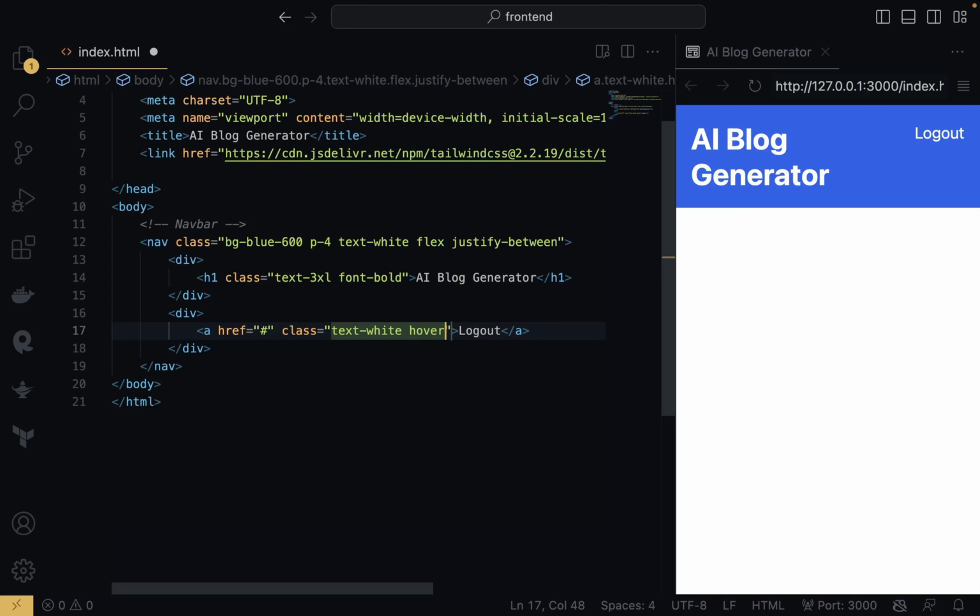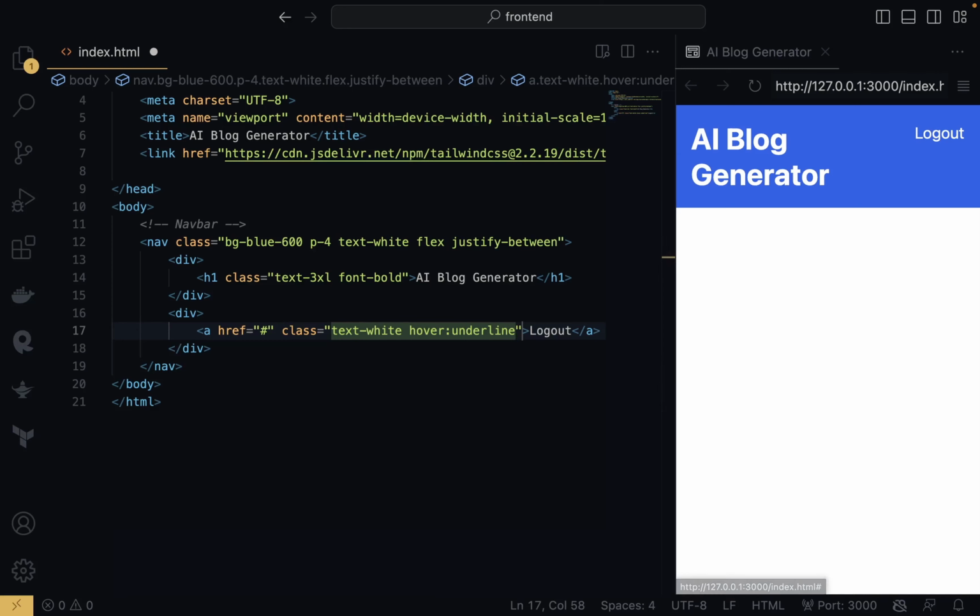So once we hover over it, it should have an underline. We're giving it hover:underline, and let's see how that is. As you can see, once we hover over it, it shows that underline, which is nice. We can add more options later as we go, but for now I think this should be okay. And yeah, this should be nice.